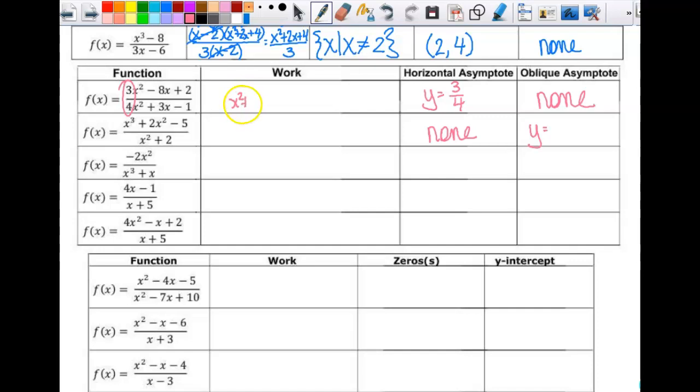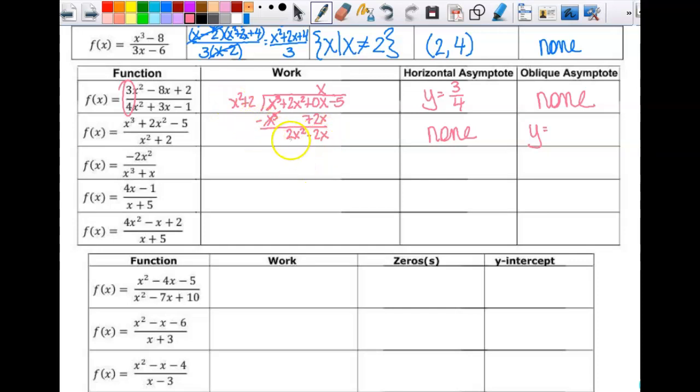I'm going to have x squared plus 2 divided into x cubed plus 2x squared plus 0x minus 5. Don't forget your placeholders. So x squared goes into x cubed x times, gives me x cubed plus 2x. Oops, I put that in the wrong spot. Look at me. Put the placeholder there and then I didn't use it. Okay, x cubed plus 2x, but the plus 2x has to go over here. Change my signs, so those zero out, and I get this 2x squared down here, and then minus 2x.